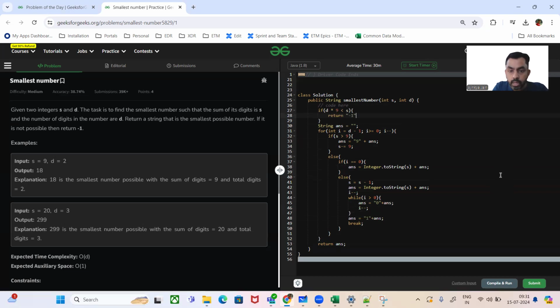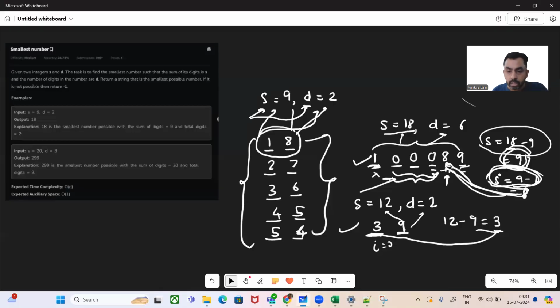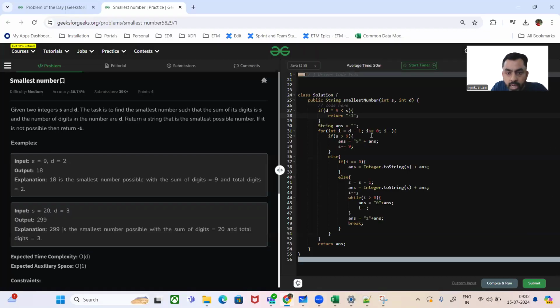So that's what we saw here, in this particular case, S was 29 and D was equal to 3, so 9, 9 and 9. 9 into 3, 9 into D, whatever is 9 into D. So what is the sum here? 27, which is lesser than the sum. So the integer is not possible, so we are returning -1 here.